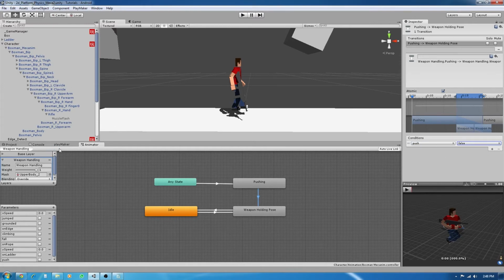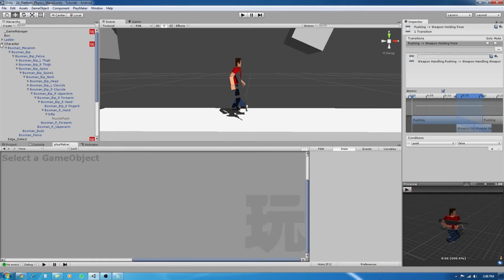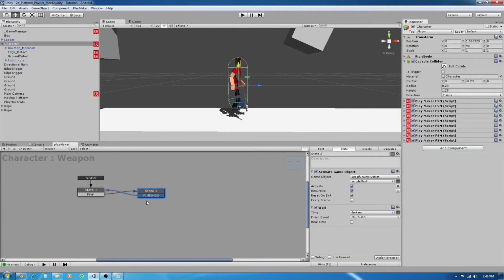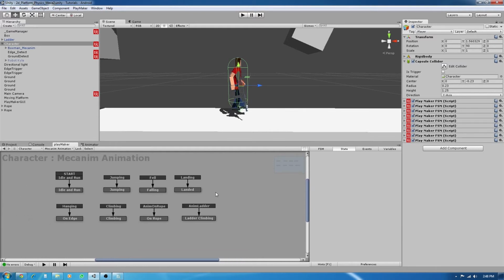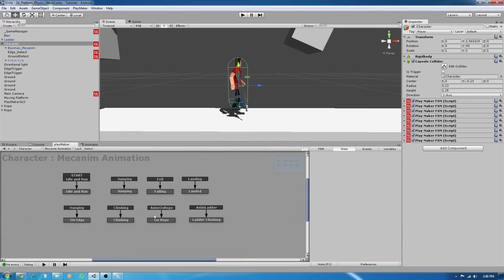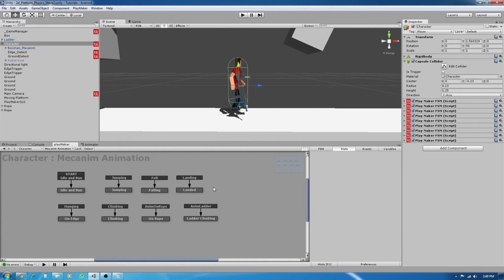So, and then under our character object, go to our mechanism animation, and then I think we need to create a new state here, so I'm going to add a new state here and create a new global event. I'm going to call this pushing animation, and I'm going to set this pushing animation event to a global event.